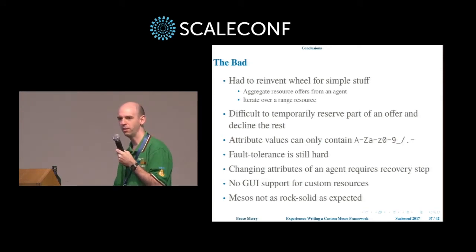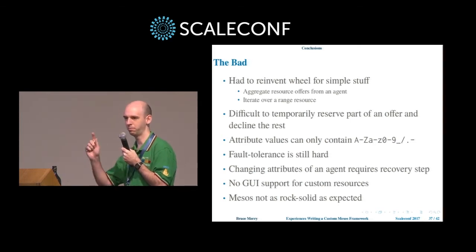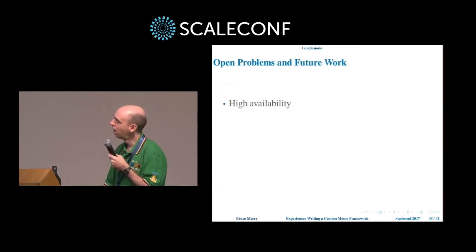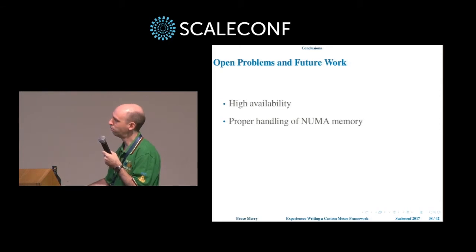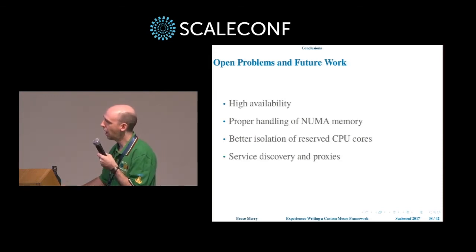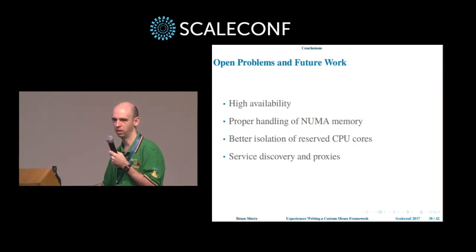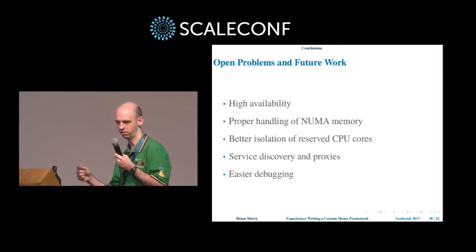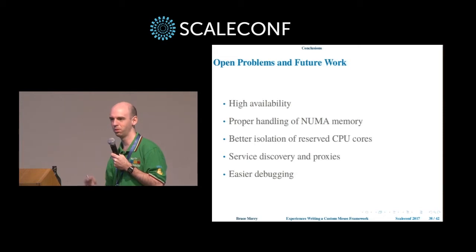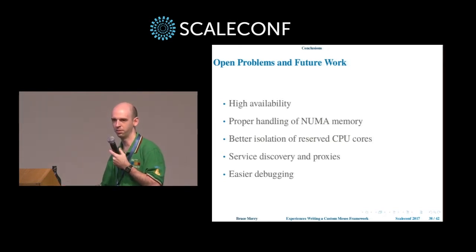I also managed to find ways to crash the Mesos agents and the Mesos master in a few months of work — it's not quite as rock solid as we thought. On the other hand, when the master crashed we didn't notice the first time — it got right back up and carried on running. What do we still want to work on? At the moment we've got ready for scaling but haven't actually scaled. We need high availability, better memory modeling, 100% CPU core isolation so nothing else runs on pinned cores, service discovery for failovers, and a Redis replication. Also, when everything's in a container it's tricky to debug — you add a line of code, commit, push to GitHub, wait for Jenkins to build, push to registry, pull back down, and now you can test your one line of code. We need shortcuts for working in a dev box.